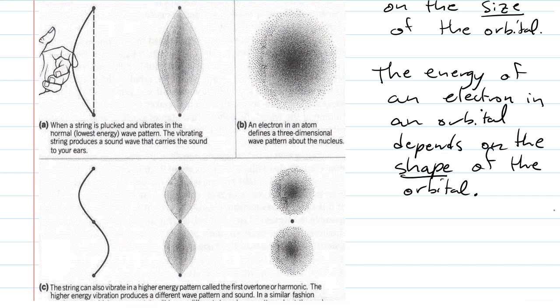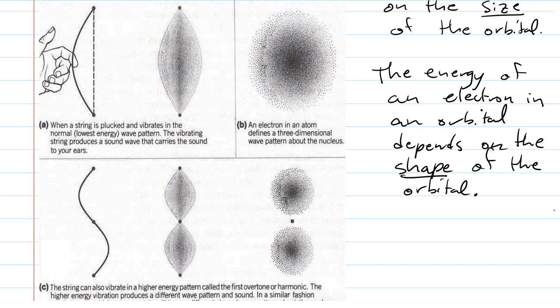It would be just like comparing an orbital to this vibrating string. If we had an orbital this shape, that's kind of like comparing it to a vibrating string like this, whereas comparing an orbital with a spherical shape is like comparing it to a vibrating string like this over here. So if we were to compare these two orbitals right here, the one that has the greater energy would be this one over here, the one that's more complex. And if we had an electron between these two shapes, the one that has the greater energy would be this one over here.